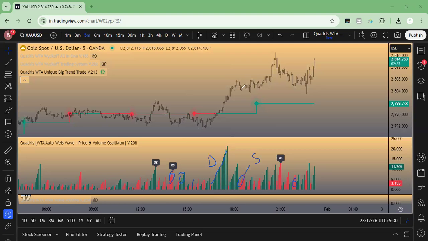So when the price is coming down, it assesses the supply in context of close. And when price is going upwards, it assesses the demand, or it shows the demand, whether this demand is high or whether demand is low when the price is approaching upwards. And the same goes with this one.